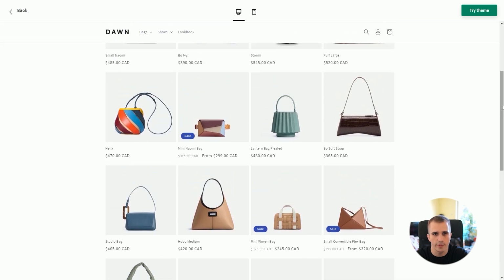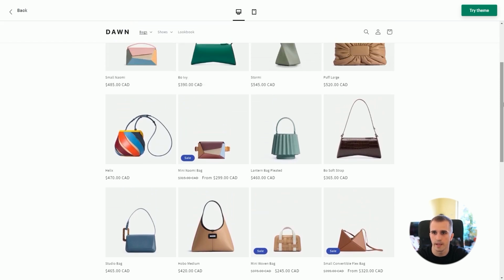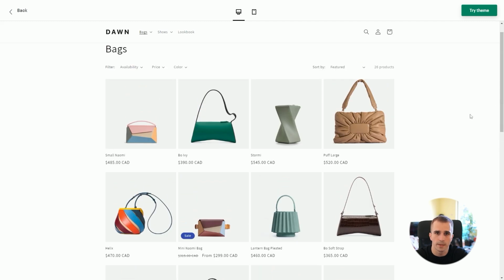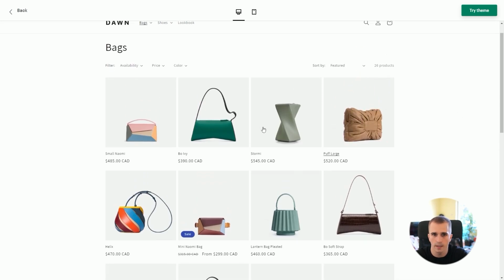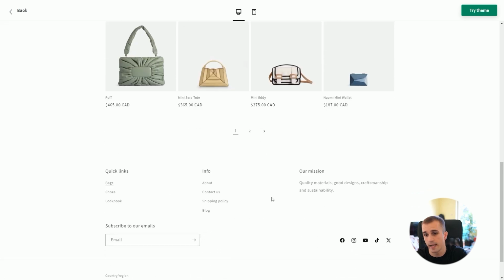I don't say that you can't get away with this theme if you're selling some apparel products and you want this really minimalistic style. You can give it a try, but the problem is that you don't have that many options when it comes to the navigation bar as well as your footer. So for that reason, you will just be limited with these features.